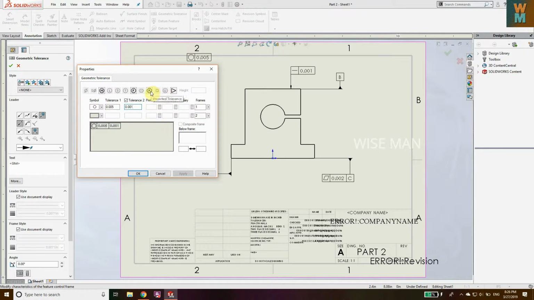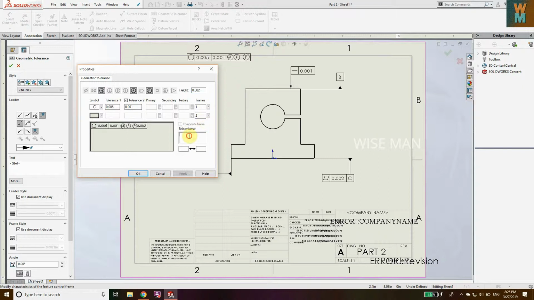Then you can see here the maximum material limit, which you can give. If you want M for maximum material condition, click here. You can give free state, projected tolerance, and translation. But here it will remove it if you give the translation. If you want, you can give the height, let's say 0.001 or 0.02.